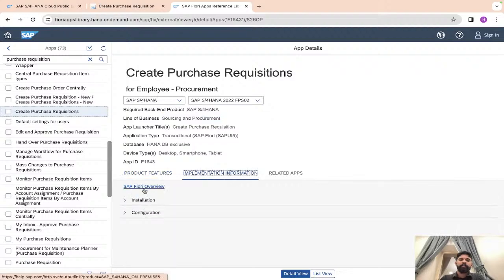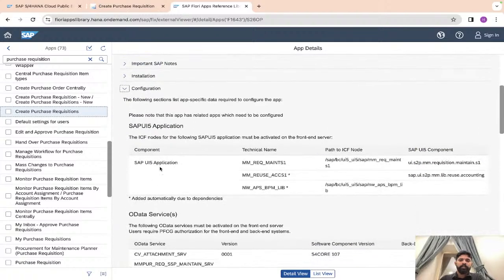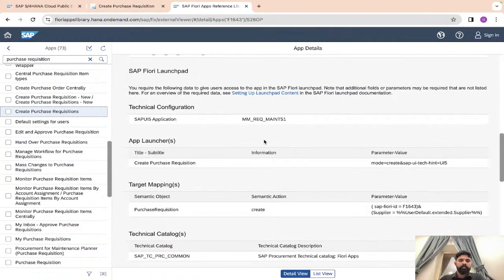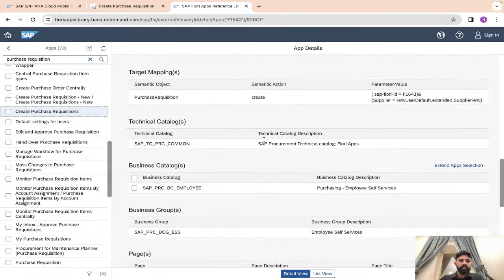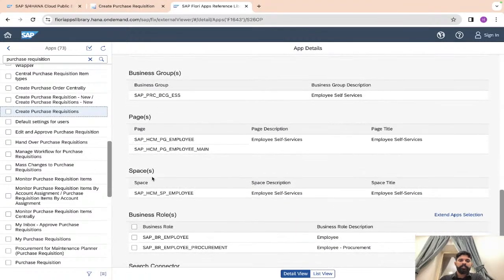Then we have implementation information. In this, there are a few technical things, like the technical name, and the most important here is the business catalog. The pages and spaces are required to give access to the user.